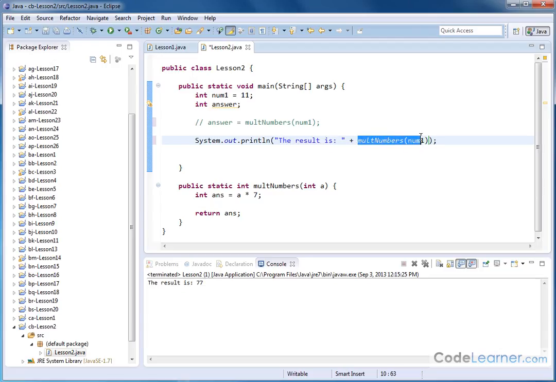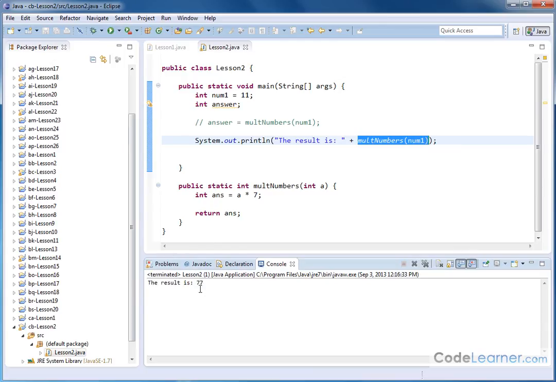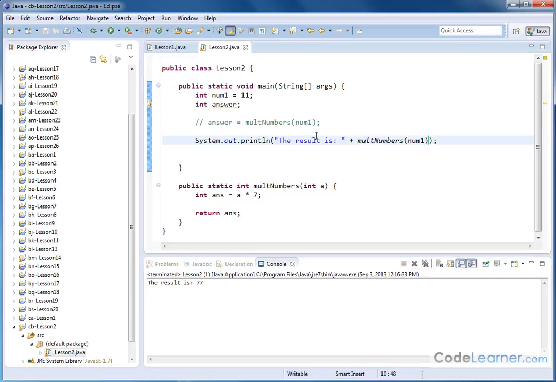The value here is exactly what I had done before, but instead of storing it in a variable and then putting the variable here, let me clear the screen and run this, you can see that the behavior of the code is exactly the same, because the system.out.println function is basically looking for either text in quotations or some kind of a number, an integer, a double, or something like that. This method is defined to return an integer. So no matter how I call this method, an integer is going to come back.